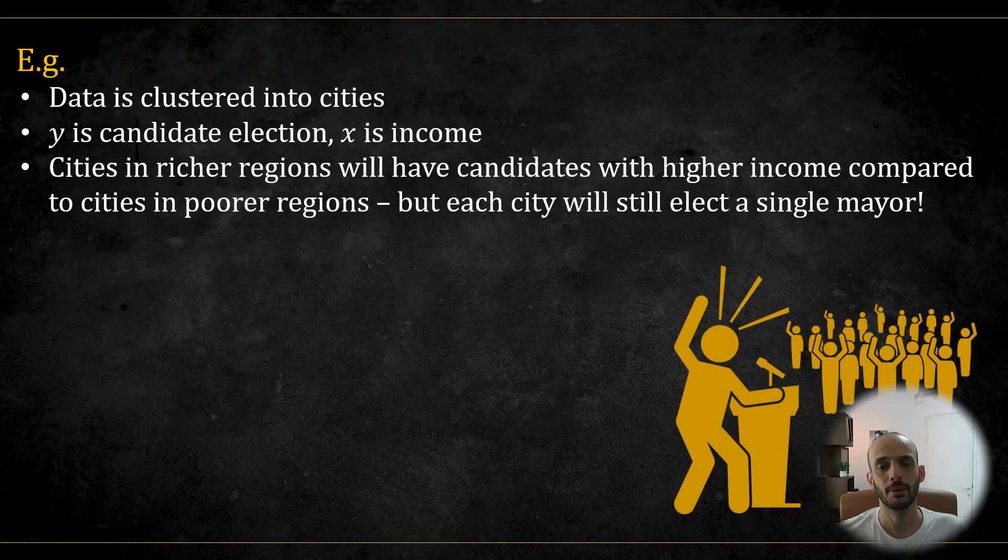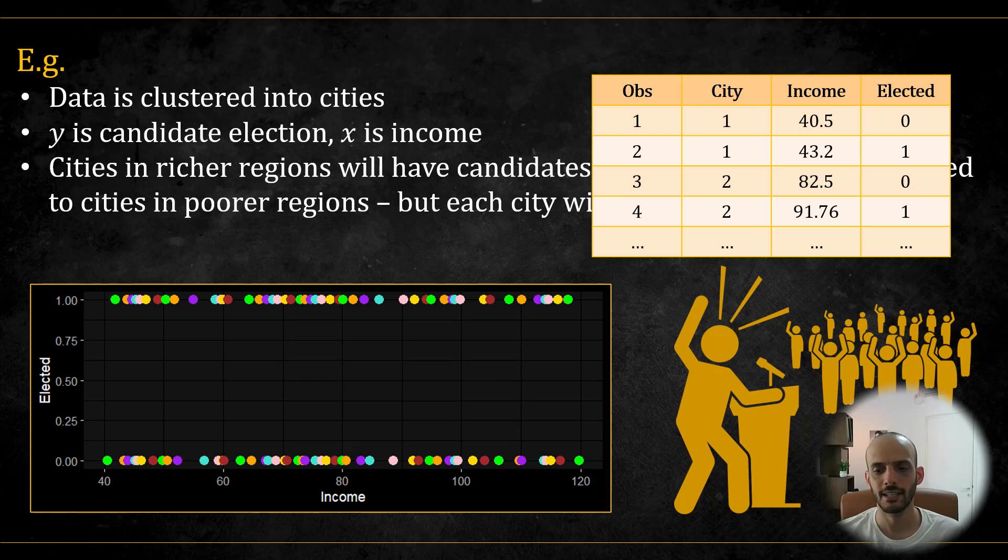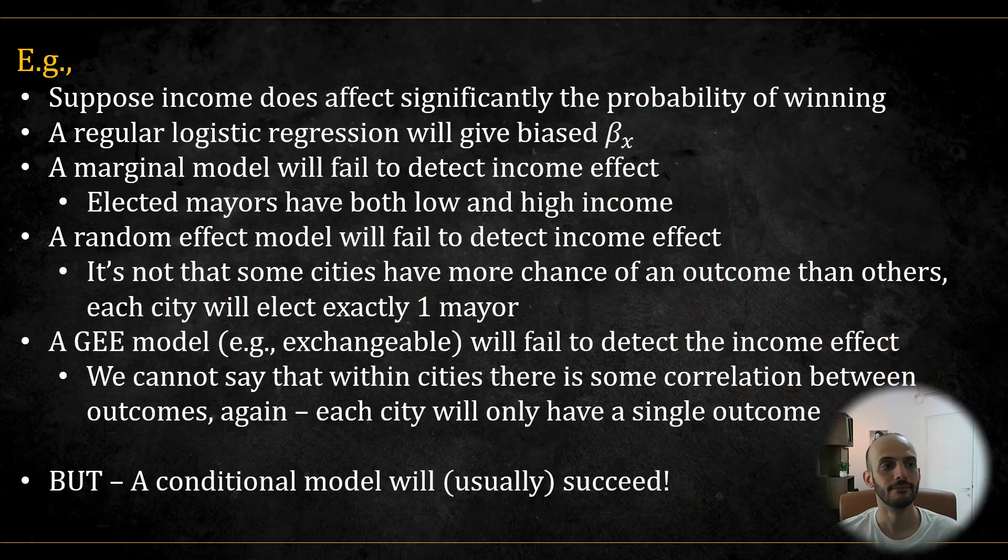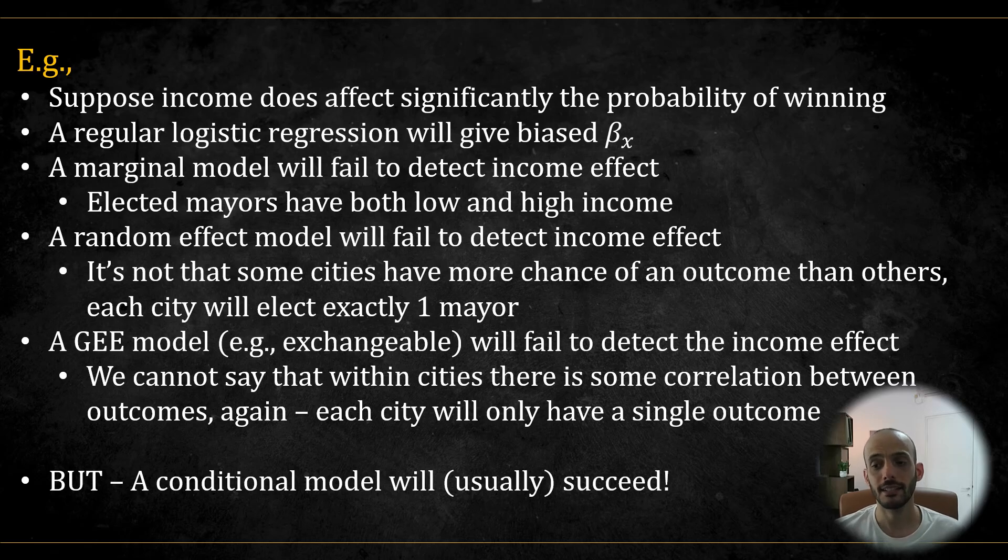Let me give you an example. Suppose our data comes from municipal elections and we want to investigate whether a candidate's income or wealth affects their chances of being elected. Cities in wealthier regions will generally have candidates with higher incomes than cities in poor regions. But in both rich and poor regions a single mayor is elected. Here you can see how the data might look in a table and a plot where each color represents a different city with two candidates. And I made the colors repeat after a while. So for example, only these two red points represent two candidates from the same city. These two red points already represent another city.